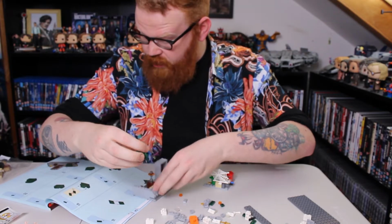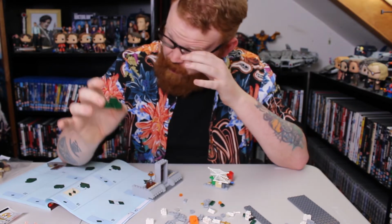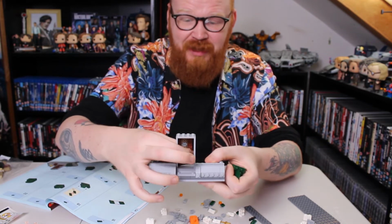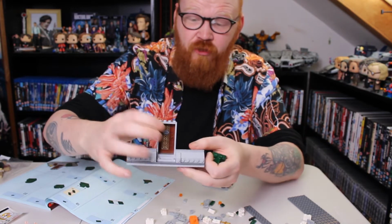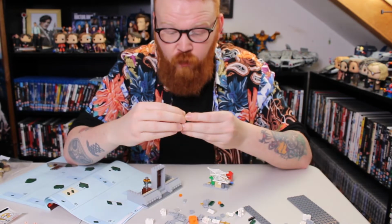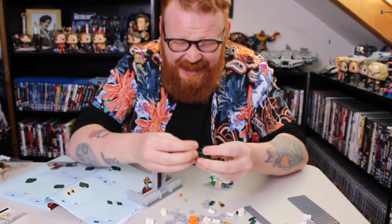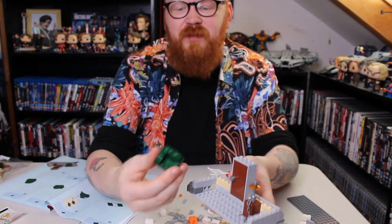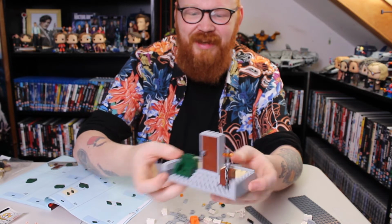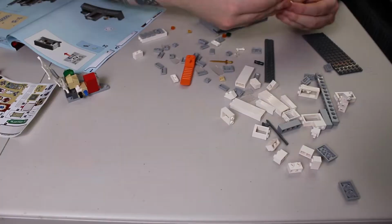Got nearly done the first one, and let me tell you, it is very exciting right now, getting all my wee bits and bobs. I've got the wee door, look at that, great function already. I'm getting so much enjoyment. So far my anger has only went remotely. There's his wee chair, and that's where he sits. He sits in his wee little green chair. Isn't that adorable? Look at his wee door. Can I come in? No, you can't.